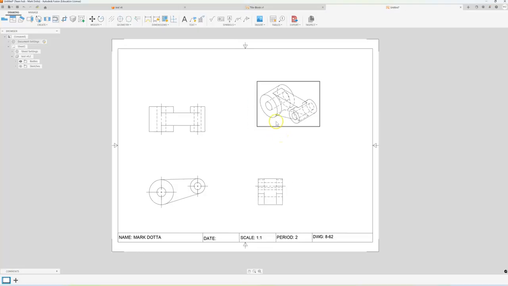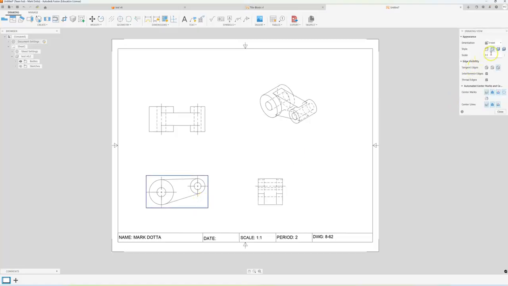All right. Now, the ISO view I want you to make shaded. These are going to stay the way they are. These were set, if I double click on this, just double click on that window, it brings this back up. These were automatically by default set to visible with hidden edges. That's what we want. So I didn't change anything. But this one, if I double click on it, I want to make it shaded.